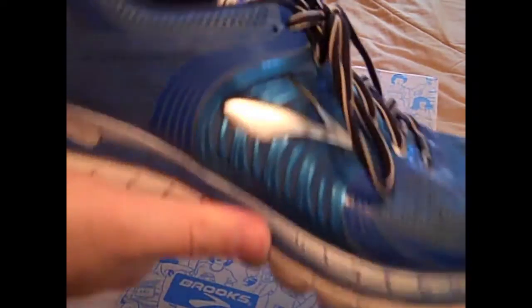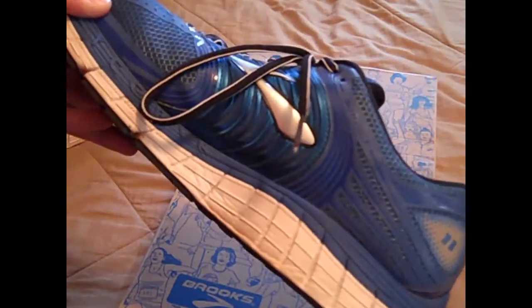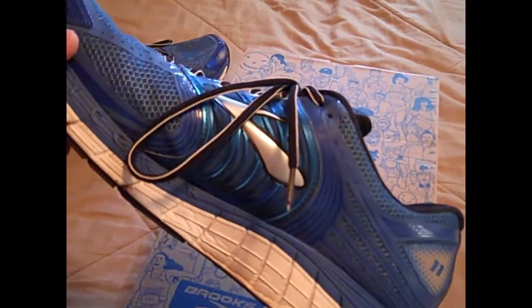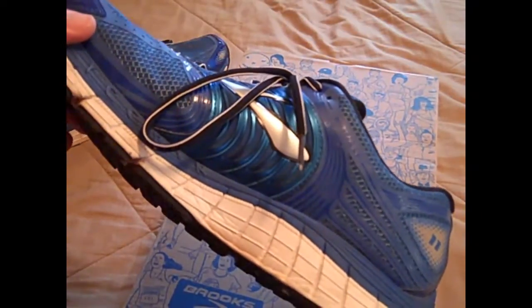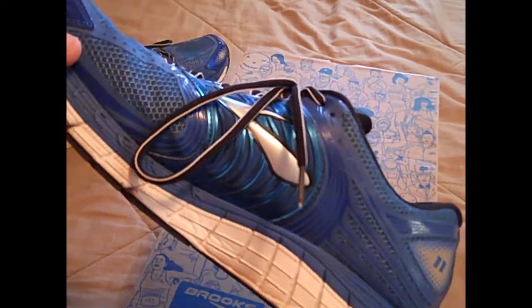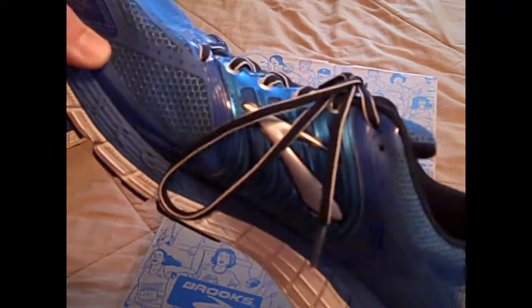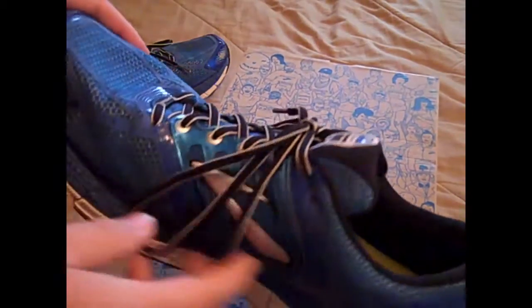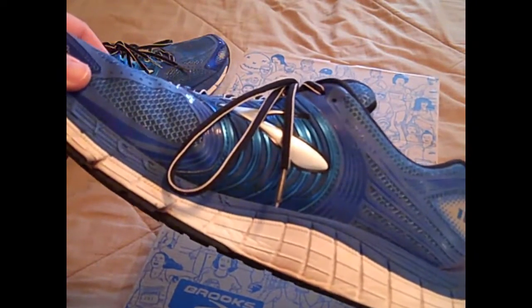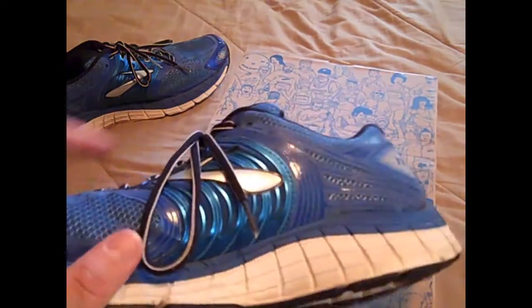I like it. It has a neutral look to it. I've seen a lot of other Brooks running shoes. Brooks has a lot of running shoes tailored to a lot of different types of feet and types of runners. So, if you're a speed type of runner, there are shoes for that, and for the long distances. There are just a lot of different types of shoes, and I would encourage you to go on Brooks' website and see what they recommend for your style of feet or your style of running, or how hard you may push your running.